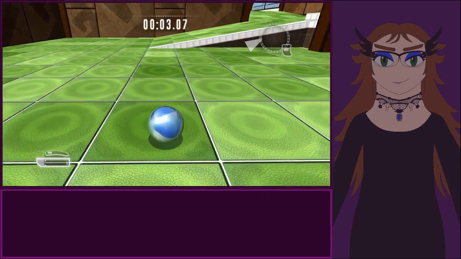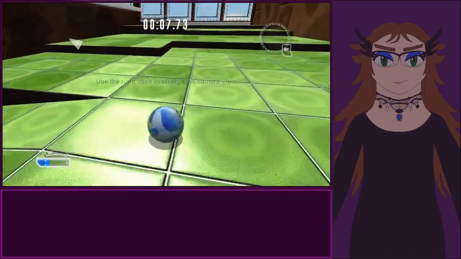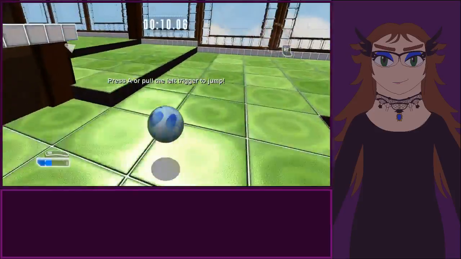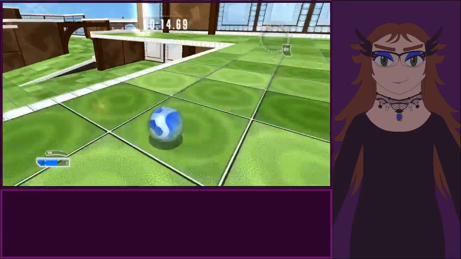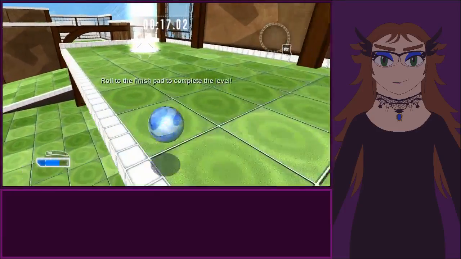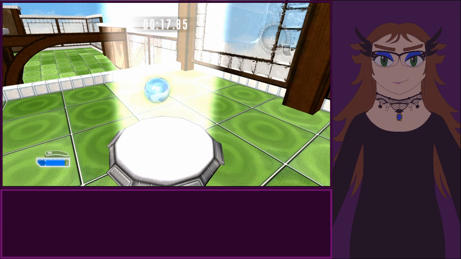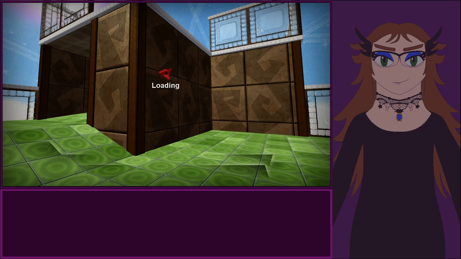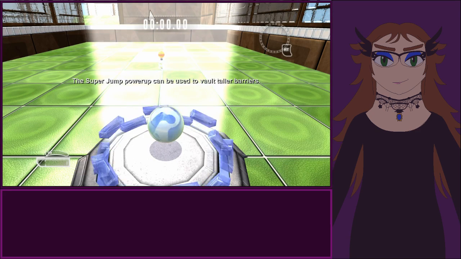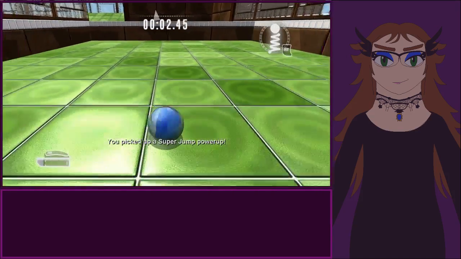Okay, there we go, much better. Right, so Marble Blast Ultra is a game where you play as this little marble right here, and your objective is to make it to the end. It is to make it to the goal of every level. Right, so you have like a jump. You have a burst, and this is a power up, which is a super jump.